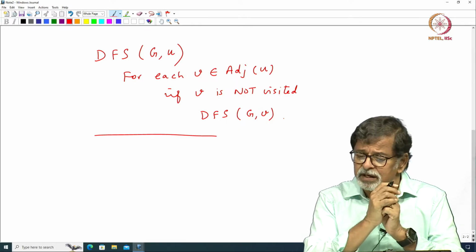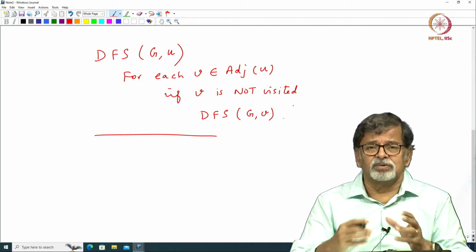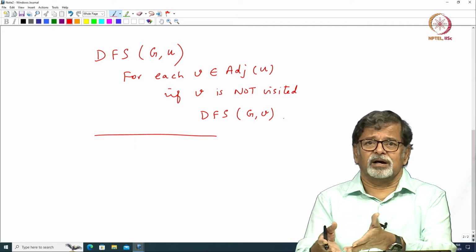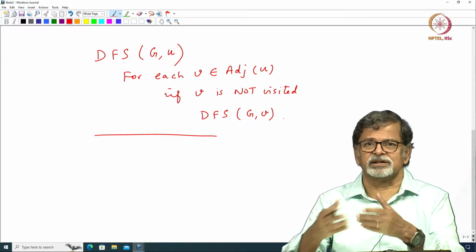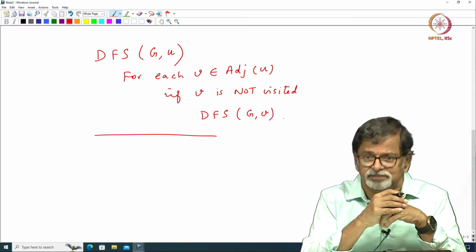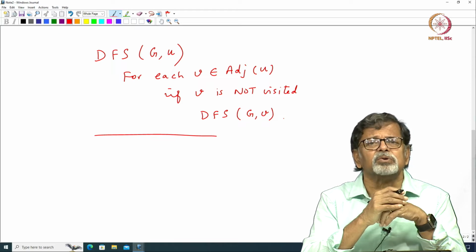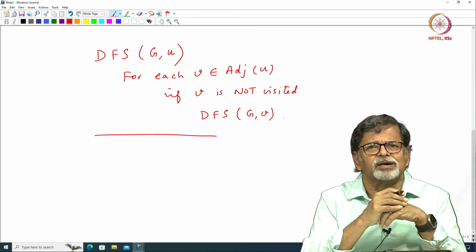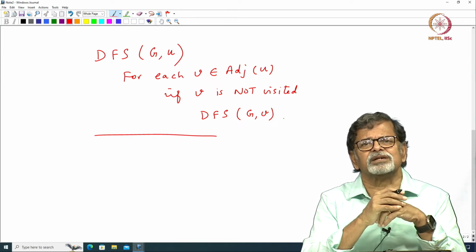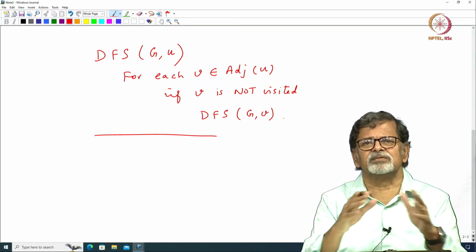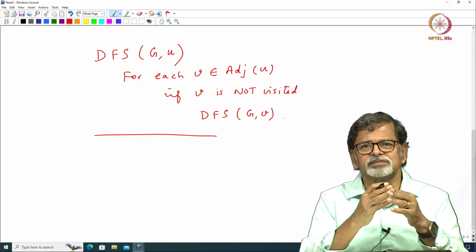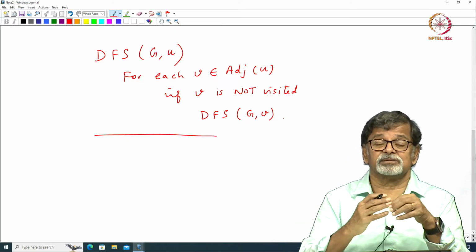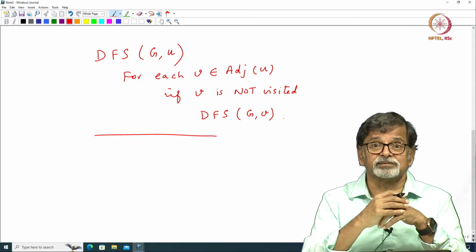So, we already introduced the notion of visited and not visited or unvisited kind of terminology. To begin with, we are going to assume that all vertices are unvisited nodes, because nothing has started. As and when you visit, you mark it.